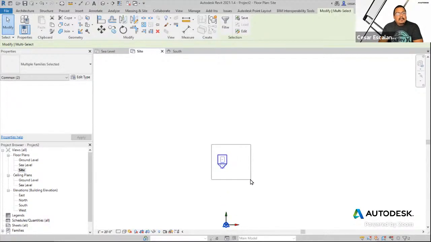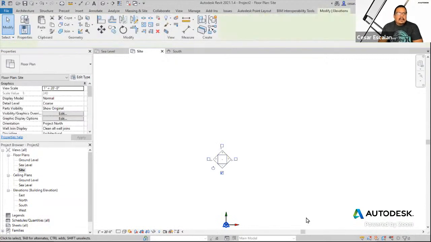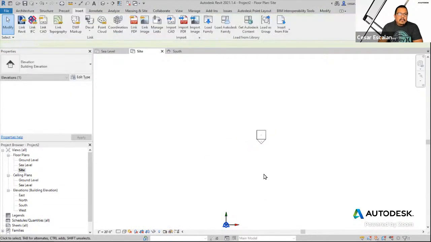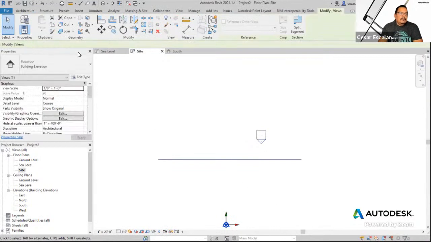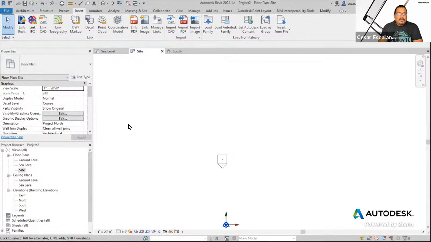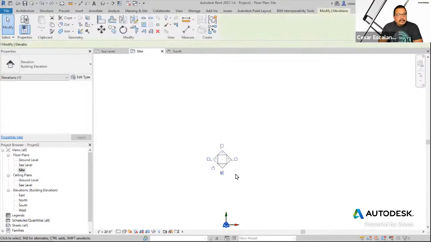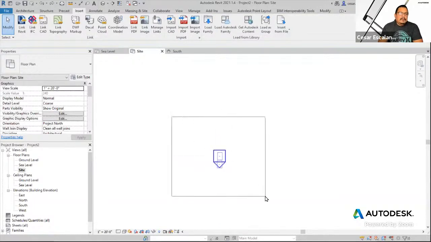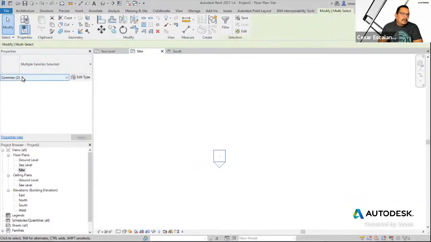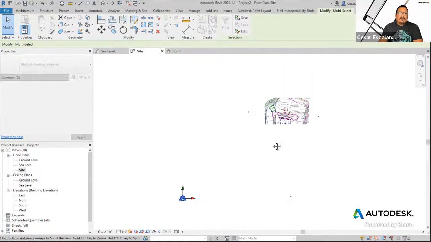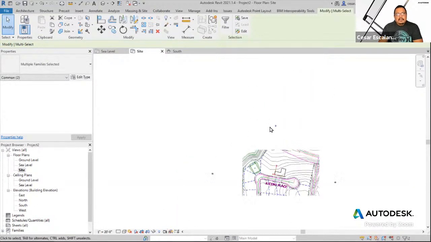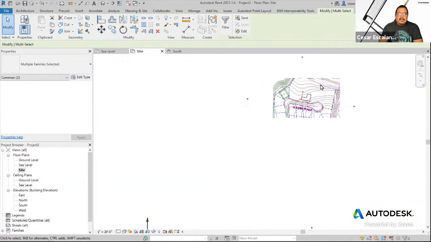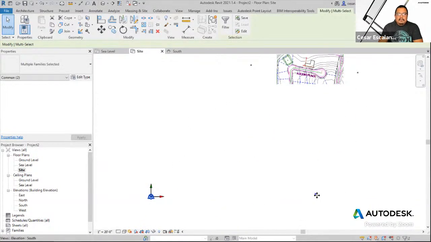So you need to do window selections, right? Because if you just select the marker, the view is left behind. Notice how the view is left behind. So to move elevation markers, you need to select the marker and the view. And to do that, just do a window selection. Notice how it says 2 elements, and then relocate it. I'm just using my mouse near the site. All right, and the reason I left this elevation way south is because if I switch it to an elevation, I want to be able to see this point.